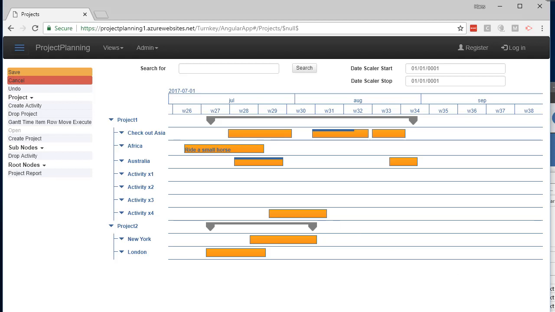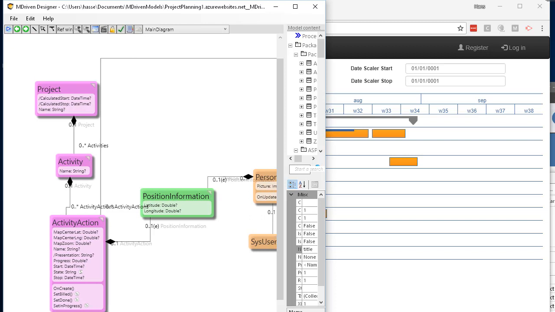A Gantt control is very versatile and can be used for many different purposes.